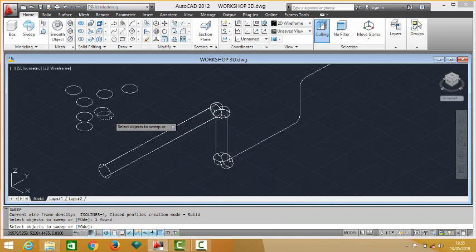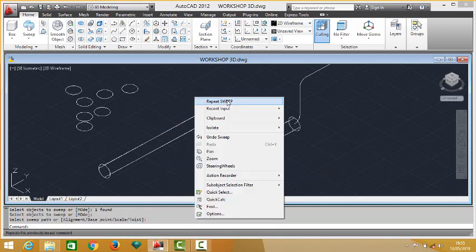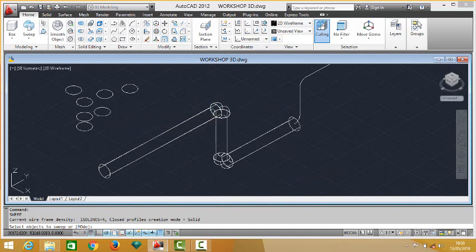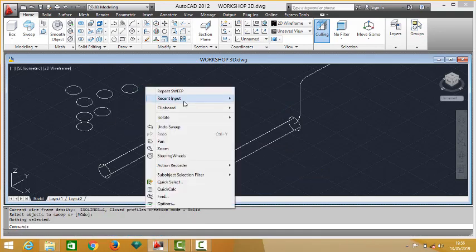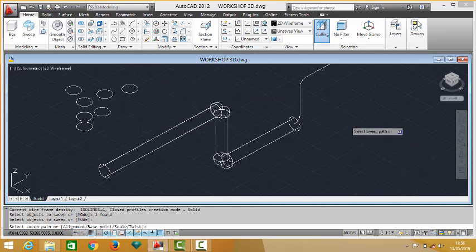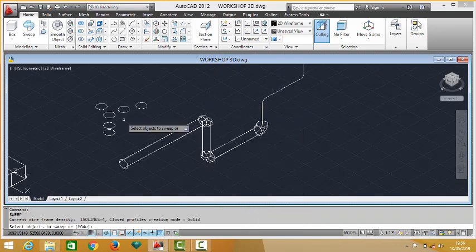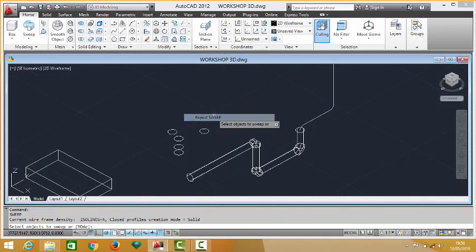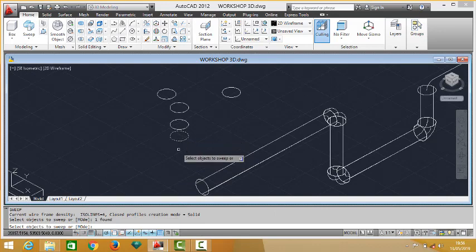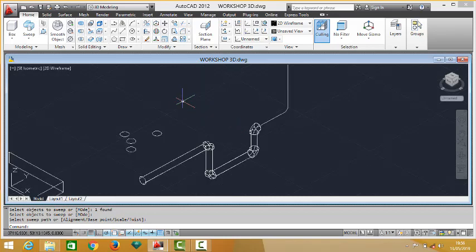Select object to sweep, I enter. Then this is my sweep path.